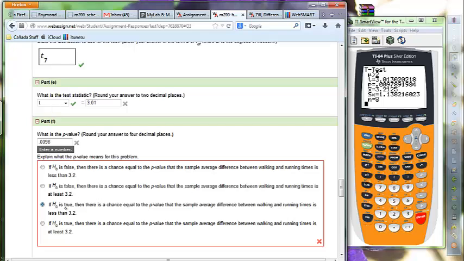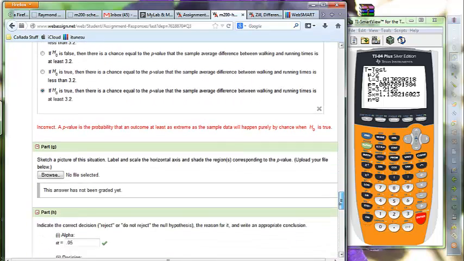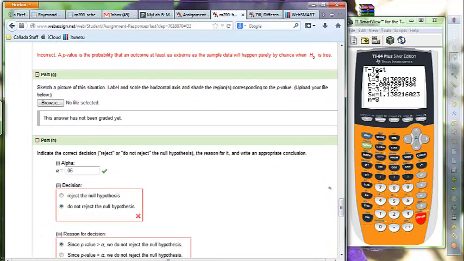And the p-value, this is always going to be the case, is computed assuming H not is true. And then we actually found that the difference is not true, so the opposite of at most is at least, so we should be looking at this one. We should check our answers right now, but let's go on and see if we can keep taking a look at it. Oh, picture.